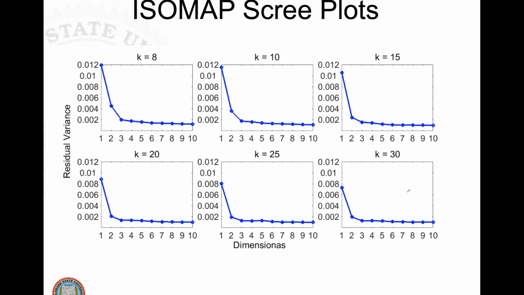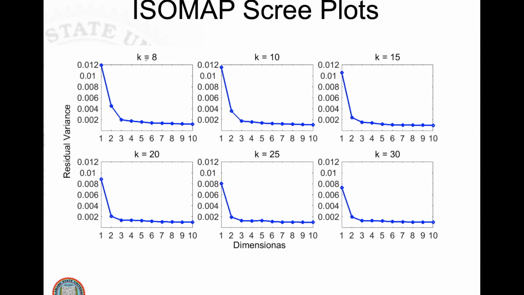We looked at the scree plots for ISOMAP that explain the residual variance, how much variance is left over as a result of a projection along 1 dimension, 2 dimensions, 3 dimensions, as the top 1, top 2, top 3 eigenvectors, principal components, from the decomposition of this affinity matrix G for ISOMAP. And so we do that. If you notice, on each of these graphs, the horizontal axis is the dimensionality, and the vertical axis is the residual variance, how much variance is left over.